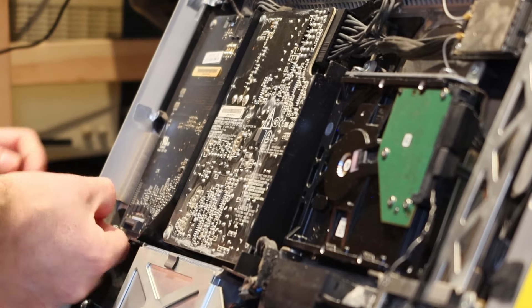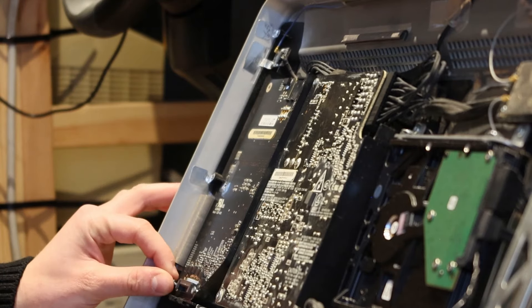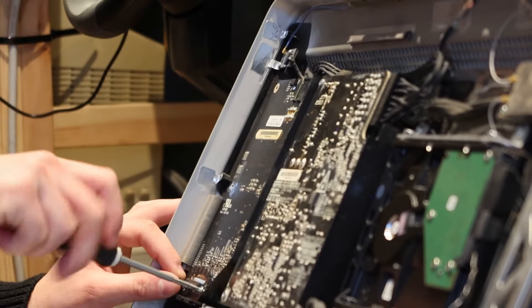The only way to fix it seemed to be to replace the whole display. New ones were £100 on eBay — some new old stock, believe it or not. Second-hand 2009 iMacs varied from £20 to £120. You can also buy the screen separately, ranging from £25 up to about £75. Although £25 seemed like a reasonable outlay, it is a late 2009 iMac — no longer supported by Apple, with macOS High Sierra (10.13) being the latest it will run. So it's not a very current machine, and I was reluctant to spend a lot of money on it.